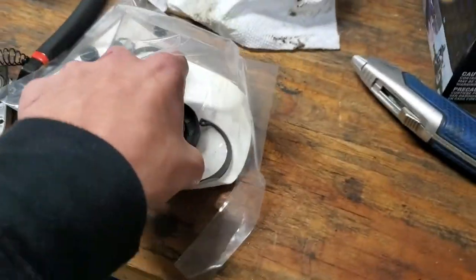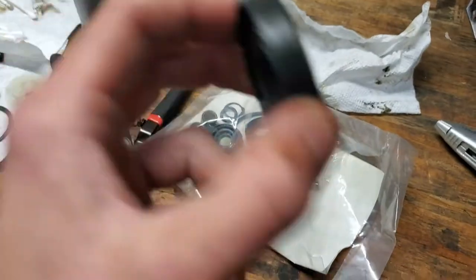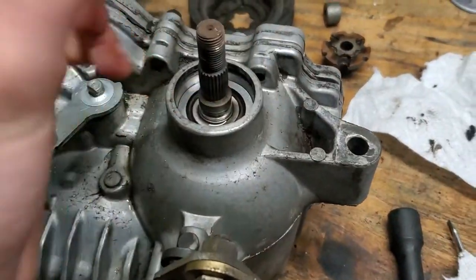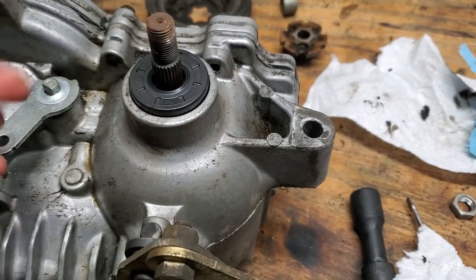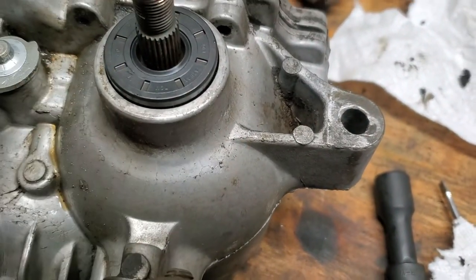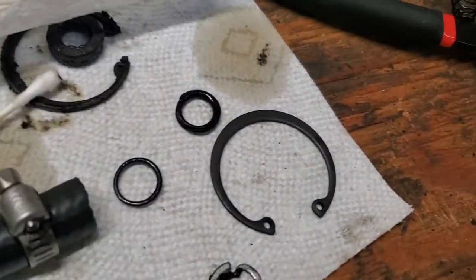And some of these things, they actually did come with grease already on them, like this one for the output where the wheel is. There's already some grease in there, so I guess that one needed to be greased. But anyway, I'm going to put this on, put a little bit of oil on this, and then just pop it right in there. Should be able to put it in by hand. If you can't put it in by hand, you want to be really careful, because if you bend this in any way, it won't seal right. So you want to make sure you don't bend it. And then after we put that in, we're going to reinstall the snap ring, which they gave us a new one in this kit.